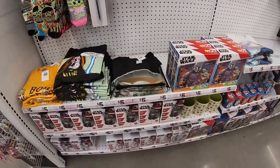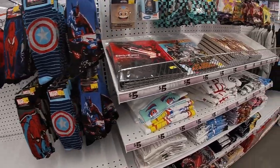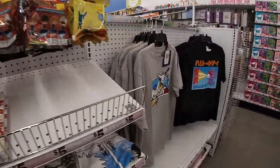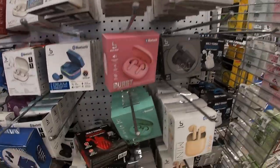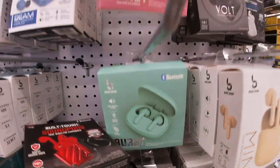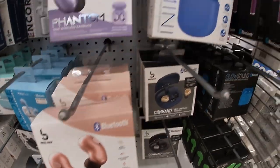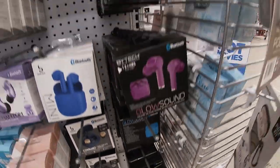Some Star Wars headphones, a Spider-Man design — these are five. They always have all the cute stuff. Sound pods — true wireless. And then they have these Burst ones in all different colors — Phantom — and then these that glow in green, blue, purple, and pink. Saw those a few times.